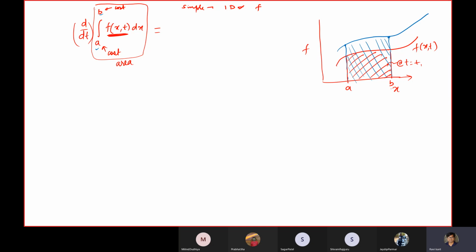So the rate of change of this with respect to time, basically I can write in this fashion. So any differential, let's suppose dA by dt. How do you write dA by dt? You write limit delta t tends to 0, A, so I'm going forward in time, minus A at that time, divided by delta t. This is how we write, right?